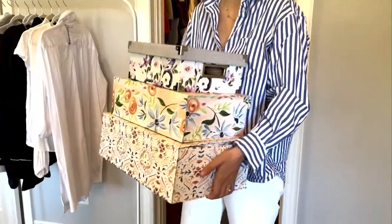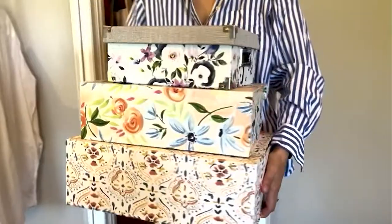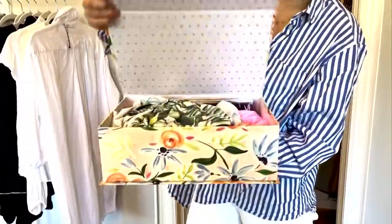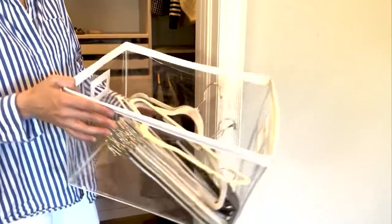Okay, well, that's for sure on everybody's list: stylish bins and boxes. I usually go to HomeSense for this type of thing, and you get creative. Don't just go to the wardrobe department. You can find really cool bins and boxes, even in the office department. But I want you to categorize and organize. I like to keep out of season items in high up places in the closet, so out of reach, they don't take up your real estate right in front of you. Bathing suits that you see there, kind of one and done items, and belts as well. You know that if belts are on a shelf, they're going to be all over the place. So it keeps it really organized when they're in their own bin.